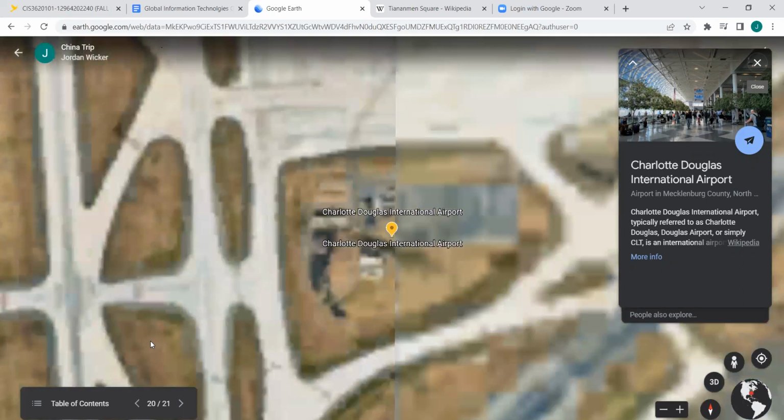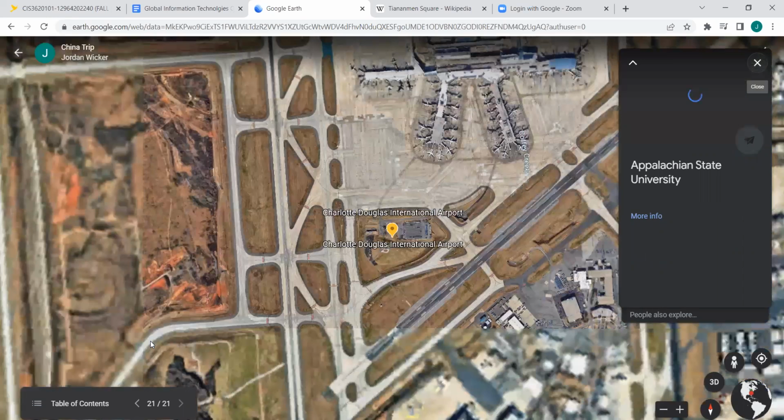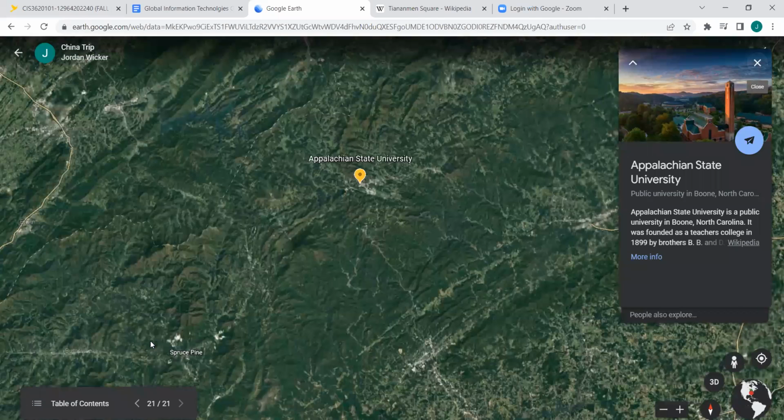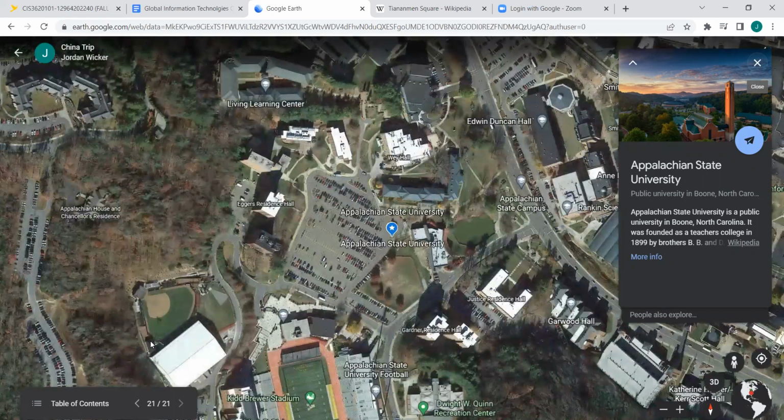Airport again. Everyone gets all their bags, hop on the bus. Where do we go from there? No other place than Appalachian State University. We all get back here safely. We check out. We have our little goodbyes, and yeah, that's what we do. So yeah, that'd be our trip.